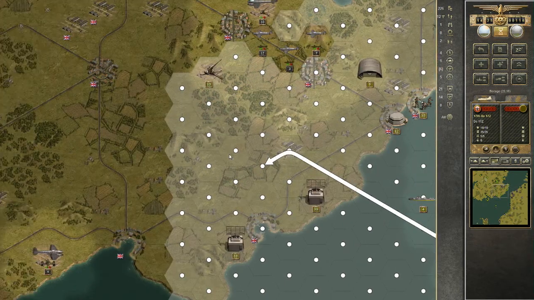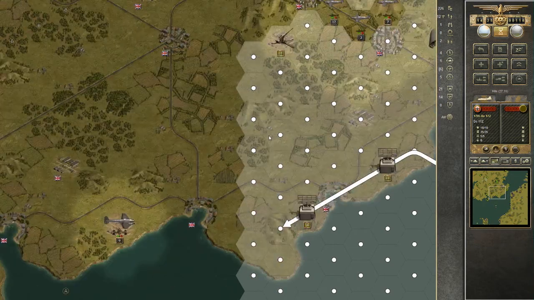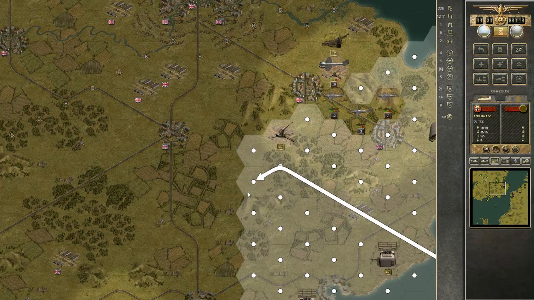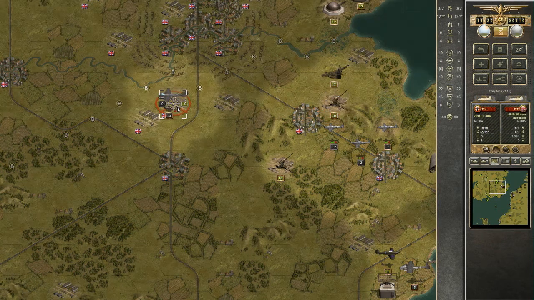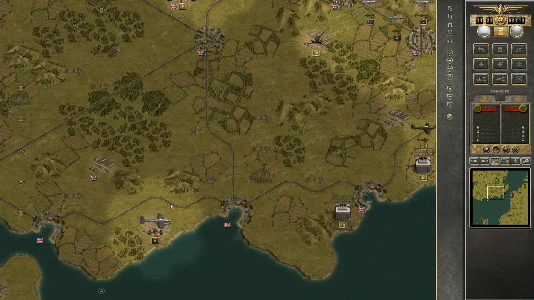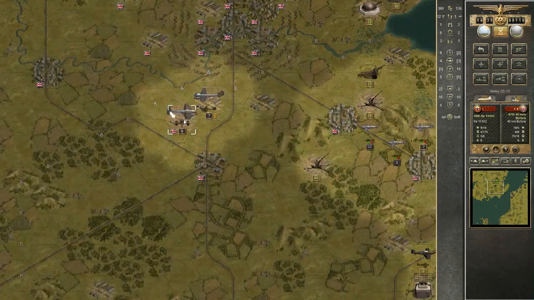Should move up. I don't know how we'd best do this, but I suppose we can try and gamble our way through. Oh my god, unexpected encounter. No, it was a bad idea. This was a terrible idea. We're out of commission. Great. And I am knocking this one out first.